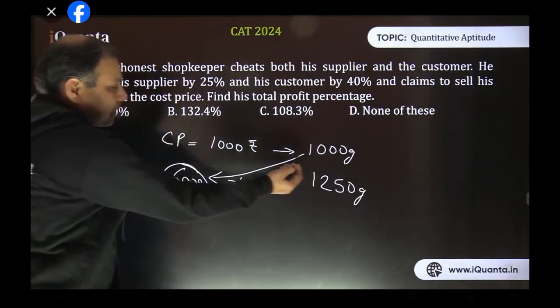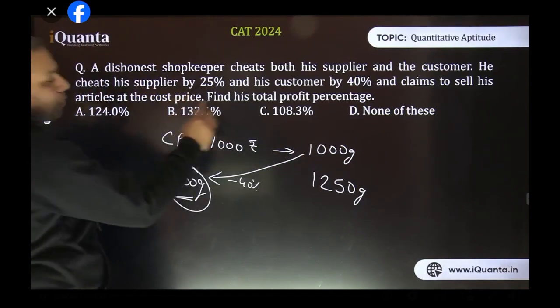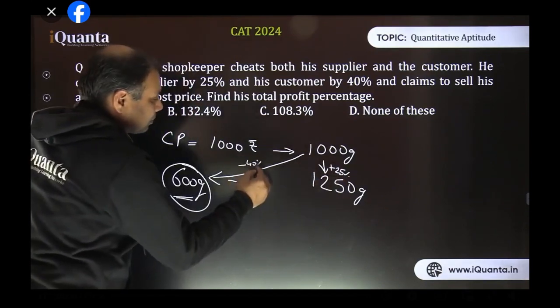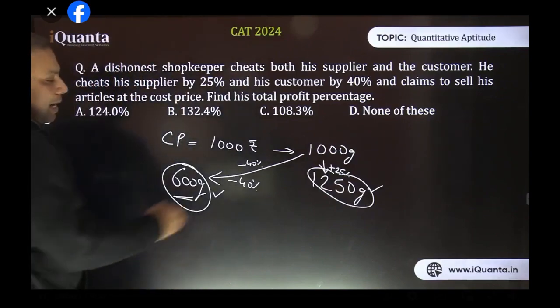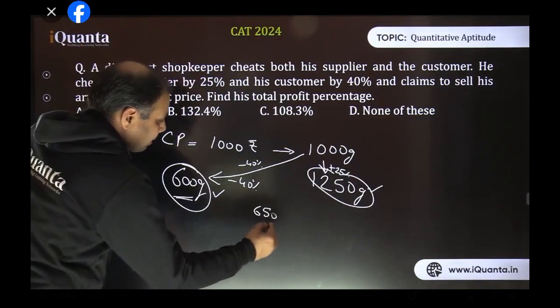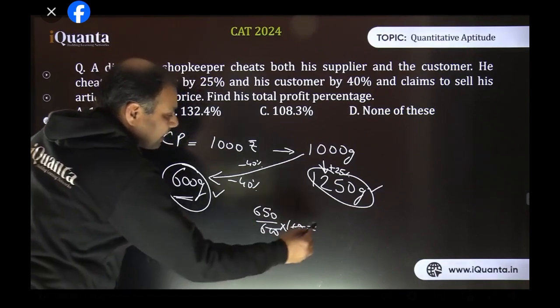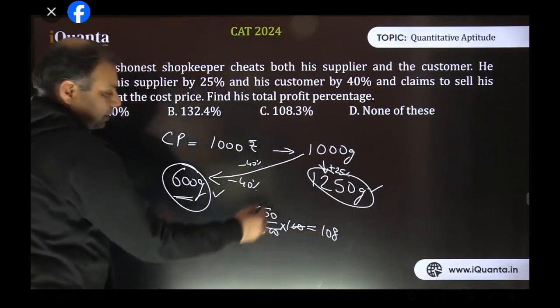1000 gram के बजाय he is giving only 600 gram quantity, and for this also because he has got 25% more, that makes it 1250. So goods worth rupees 600 gram is charging for 1250 gram, and you can find the profit percentage. It is 650 by 600 into 100. You can divide it to find the value. It is 100, and 6 8s are 48, and 1 by 3, that is 33.